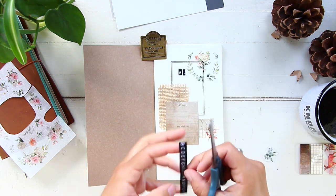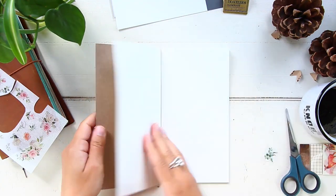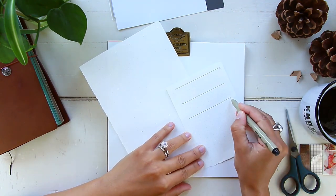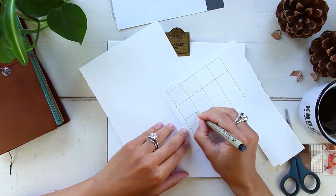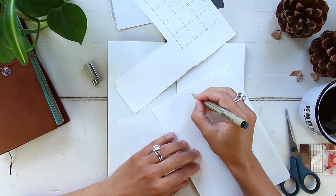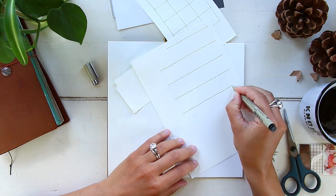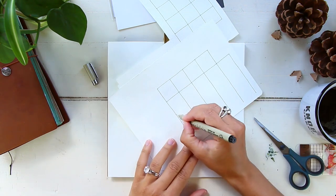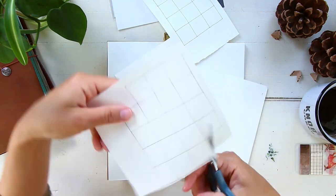For the goal page I'm using the same materials — the only different item is a washi tape sample from one of my pen pals, which is brown with beige. I'm using the same Tim Holtz paper, the same print-on stickers, and the same tape tag. I keep it very simple — I just add a square piece of paper where I write my goal for the month. It's just one goal per month, nothing more.